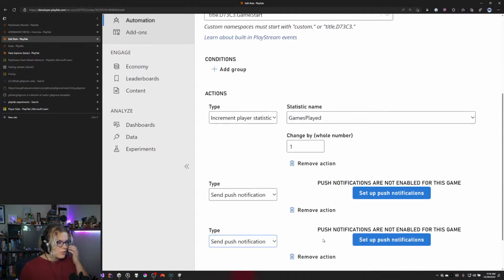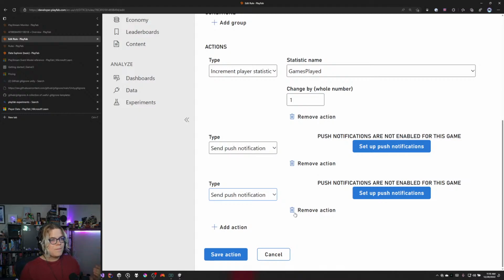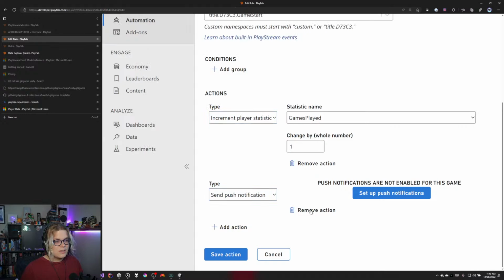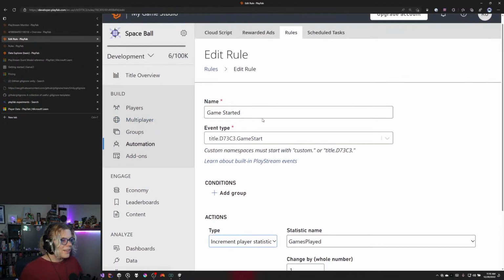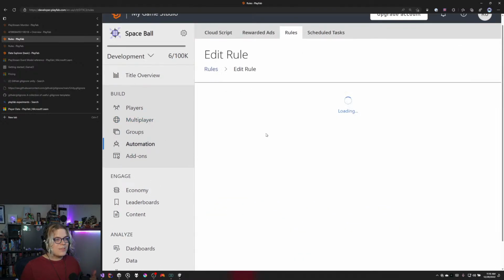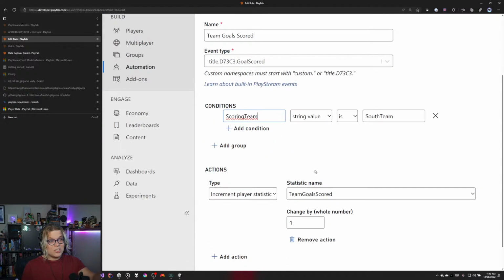You can also attach extra actions, so you don't just need one thing. You can start attaching a whole series of actions to this rather than just one. But yeah, that's that. If we look at these other ones, they should be a little bit more interesting because they have conditions. Your events can have metadata attached to them as a dictionary, so key-value pairs.